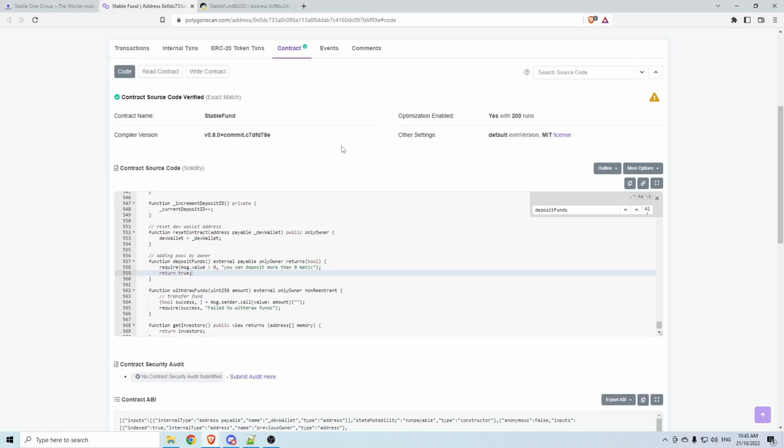This also stresses the importance of audits. Audits are necessary in this space, no matter how good you think your devs are. Imagine if an issue occurred like this that prevented the team from withdrawing or adding capital at all. Everyone's funds would be stuck, and that would be that.